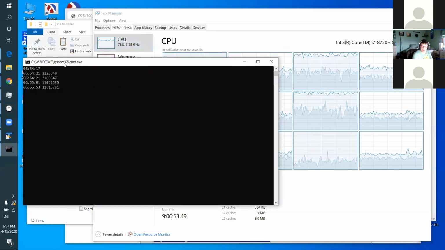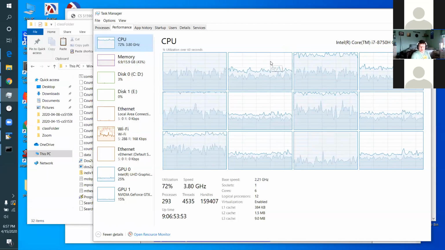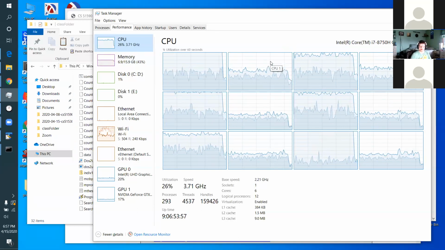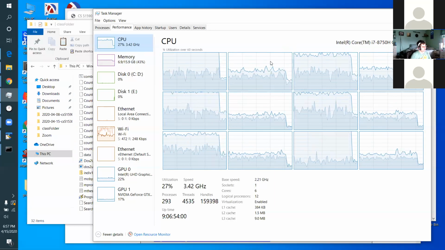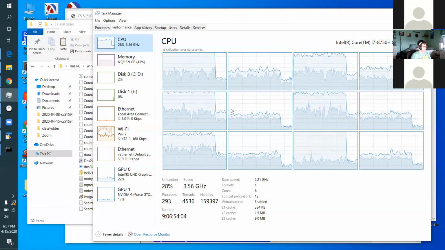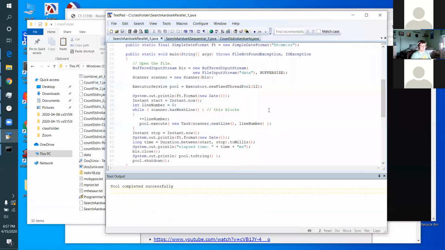Okay, so we know by now that this didn't do any good. With 12 cores, we should have been able to parallelize something that took 4 minutes to be well under a minute with 12 cores. Okay, all right. So now you can see all the thread pools all shut down now. Okay, now let's look at another.